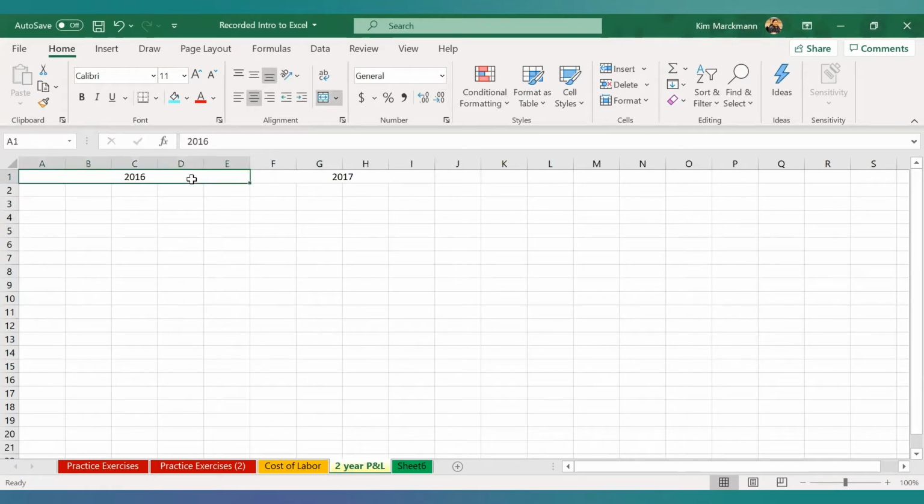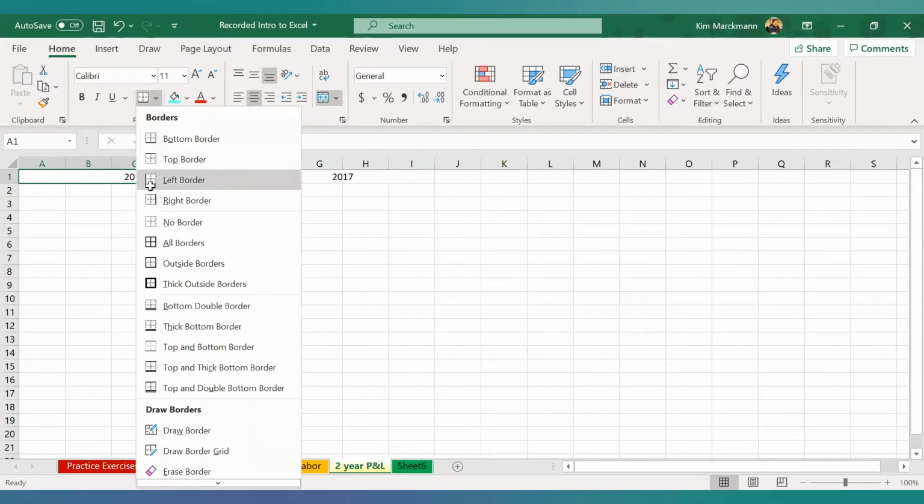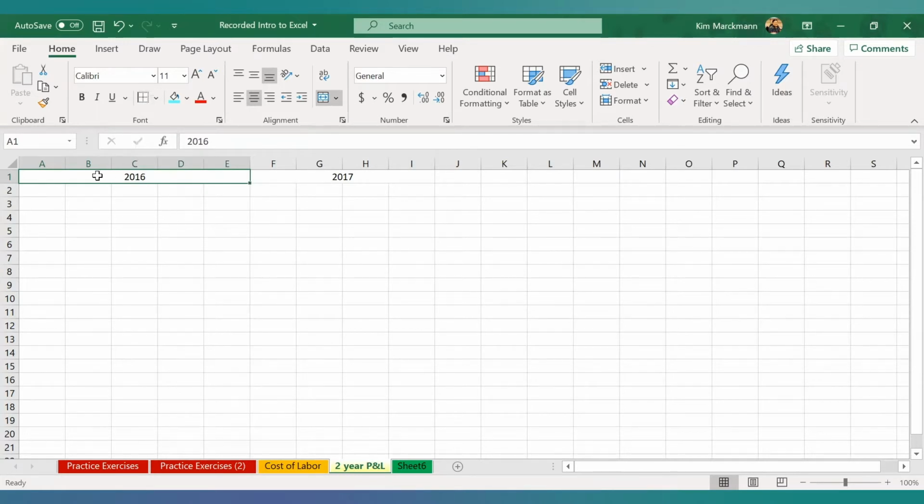So one way to make that a little bit more visually striking, you can kind of see here's 2016 and here's 2017. Drag that down.